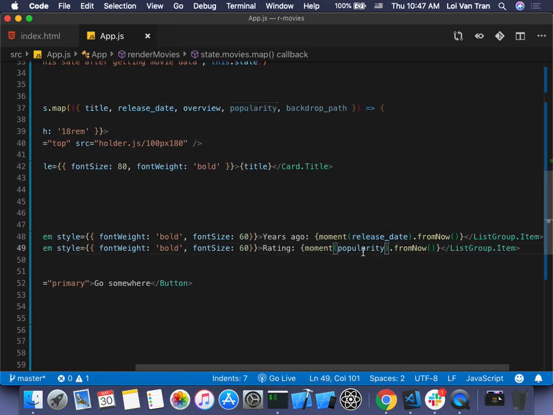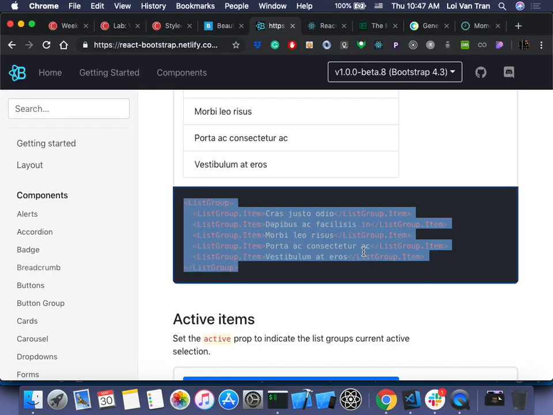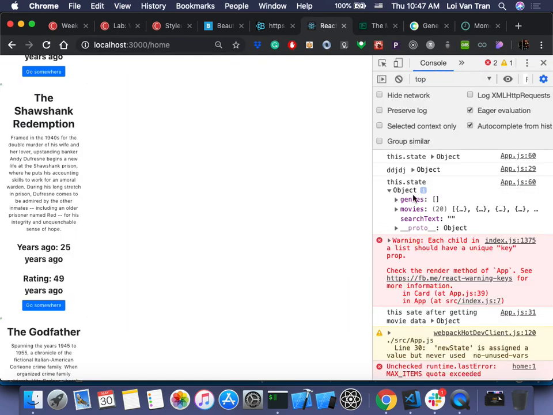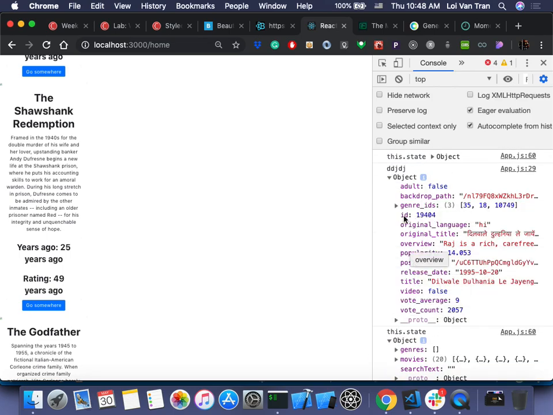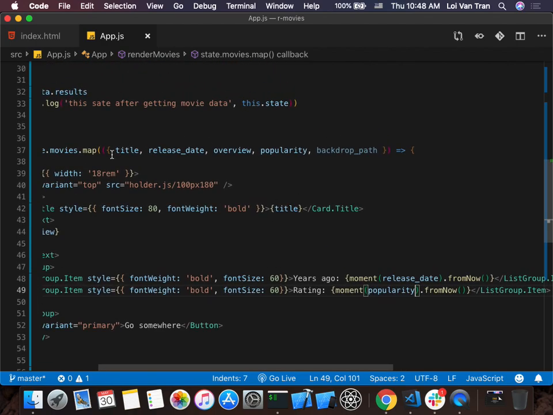Popularity. I'm sorry, I have this memorized, guys, but I expect you guys to constantly be looking at this right here. Did I not console log it? Constantly be looking at this, guys, and trying to understand our data, understand how we can manipulate our data, right? So we see a popularity here. Vote average. Is rating the average, right? Vote average, right? Yeah, I think so. That's what makes sense to me. So we're gonna go ahead and add this as our arguments.